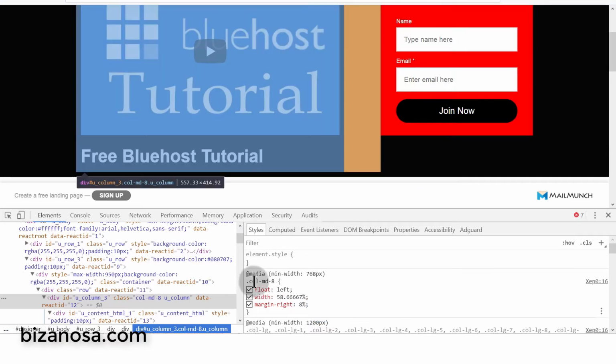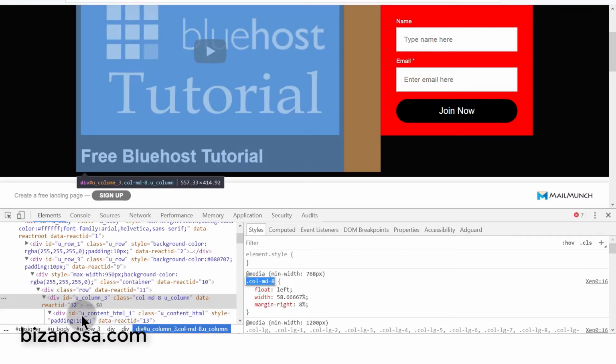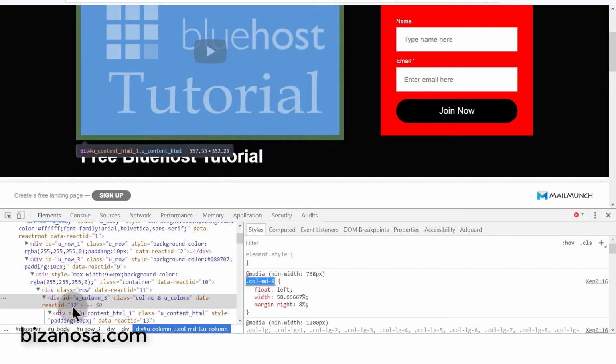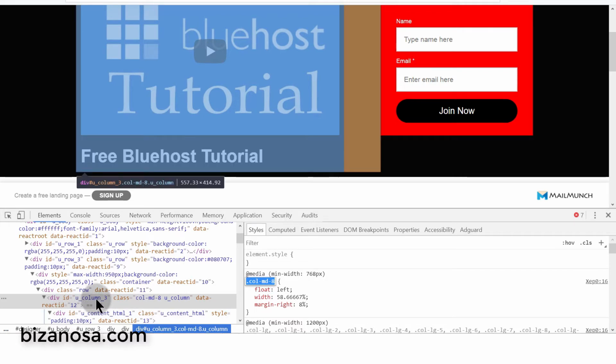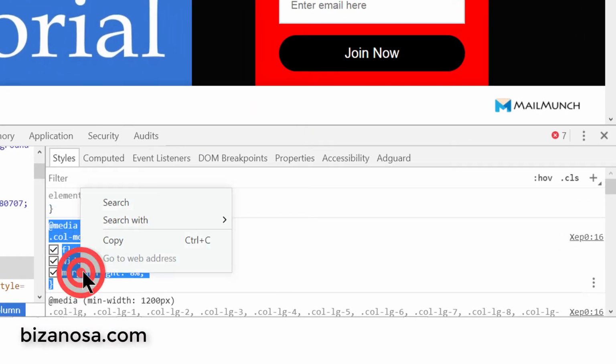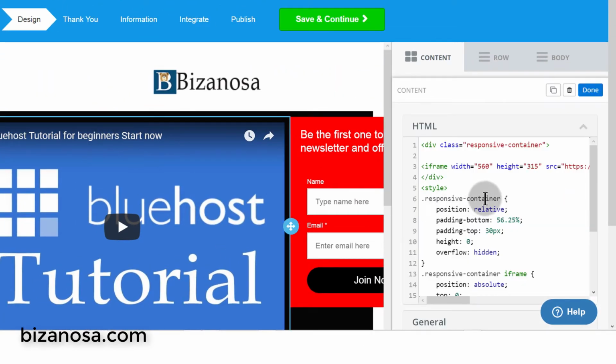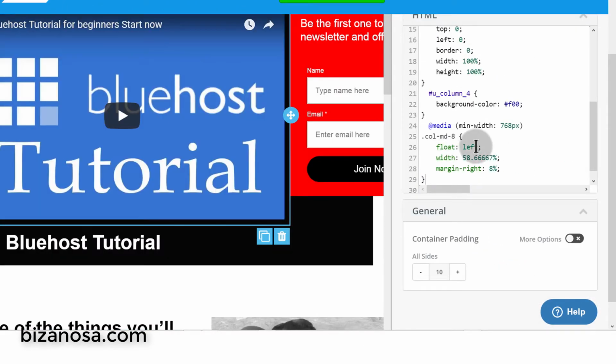Okay, so you cannot just copy this code to make it work for you. You're going to have to know the column with which you're working, and you can see how to get the column using the inspector right here on your debugger. And I'm just going to copy this. Copy, and then I'll bring it here, and I want to make this the float left thing. We didn't change that, so that shouldn't matter.